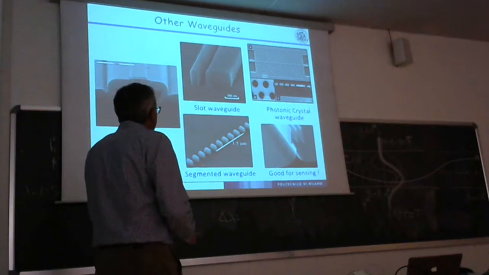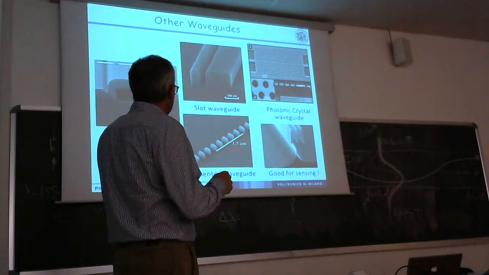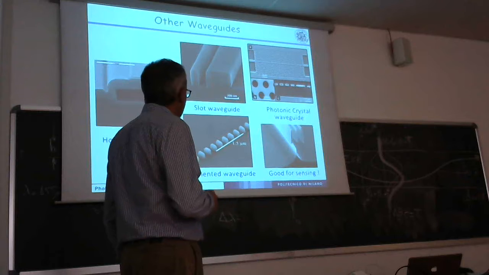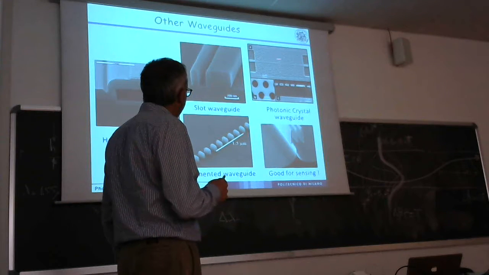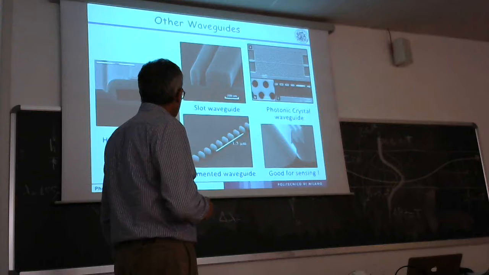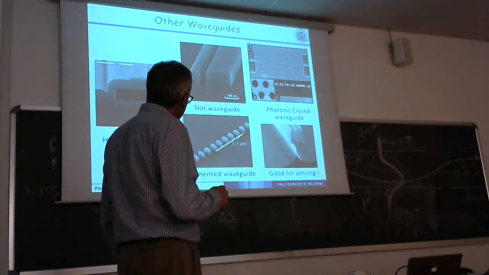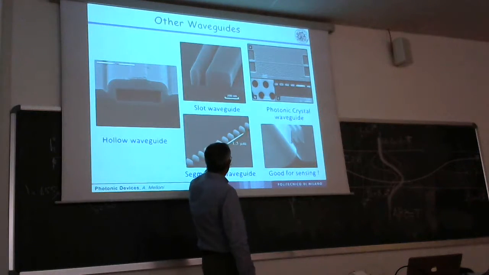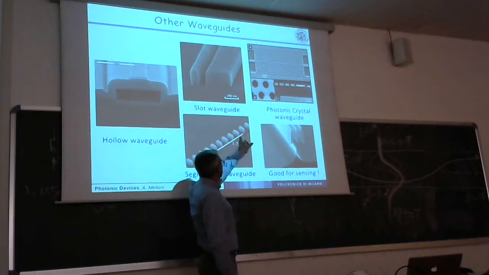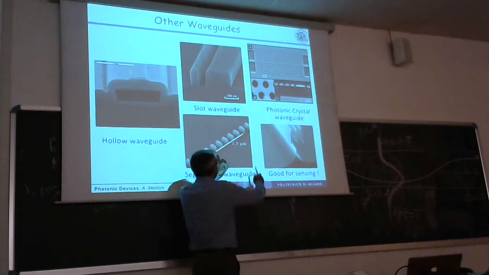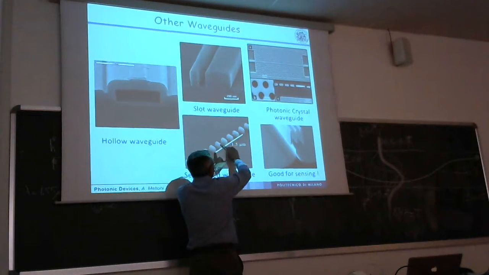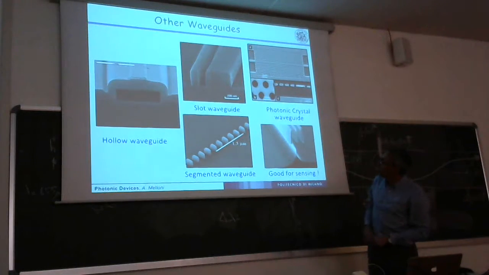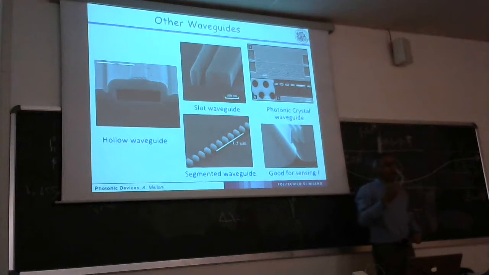And these are other waveguides where the confinement is no more a total internal reflection mechanism in these two cases. This is quite interesting because it's really a low loss waveguide. You see a very strongly submicron structure. This is the wavelength, 1.5 micron, of the light. And in a wavelength, you have many of these pillars, 2, 4, almost 6 of these pillars.